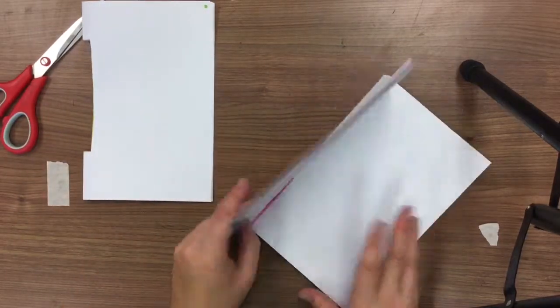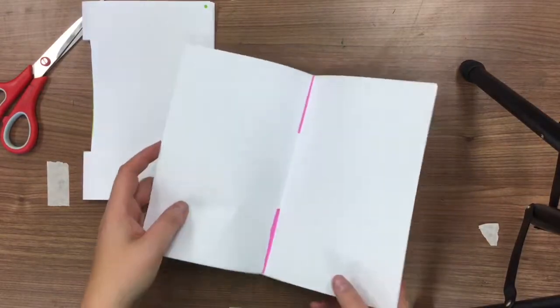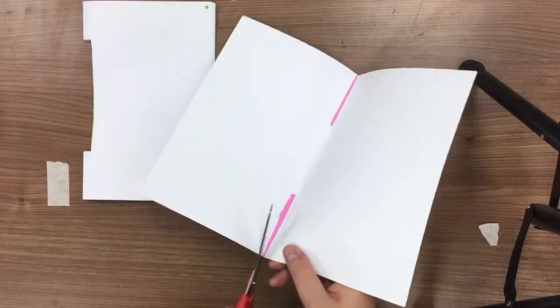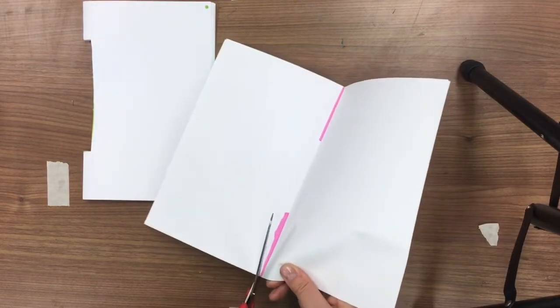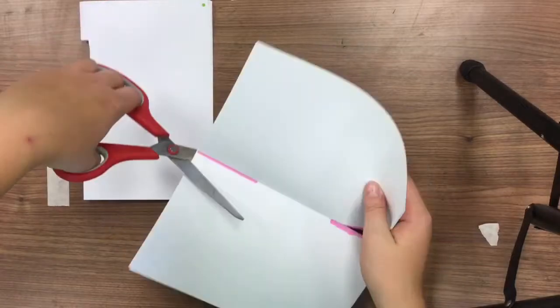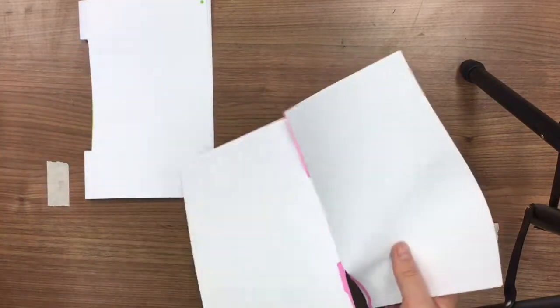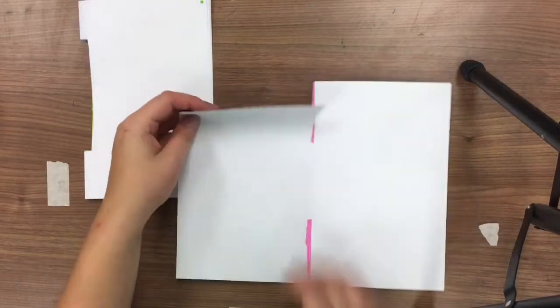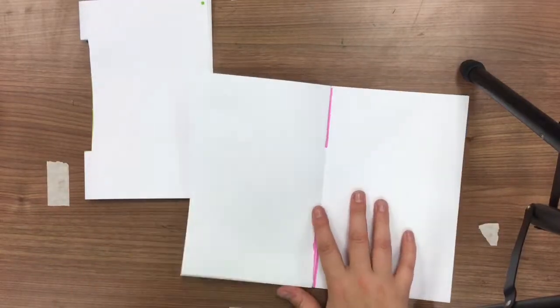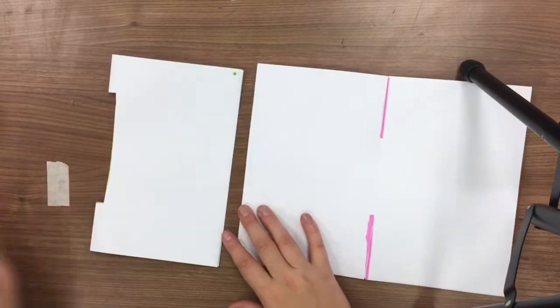But you notice that with the green rectangle pile there is a hole, there is like a lock. And so with your pink pile, the one with all of the other 5 papers together, you are going to cut on that pink line, cut, notice I didn't cut all the way through, right? And you are done with your scissors. So now I have a pink pile that has two cuts and I have a green pile that has like a rectangle cut.